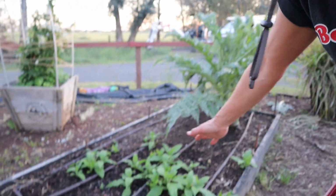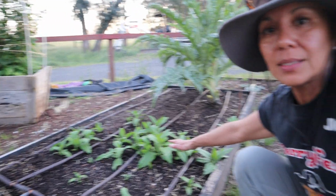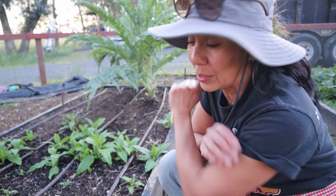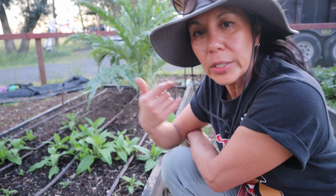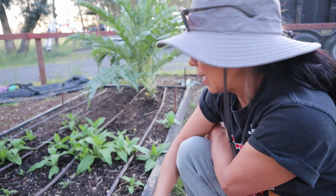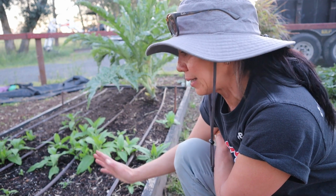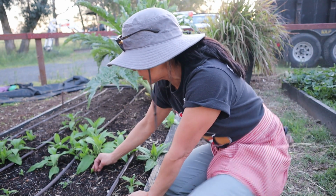And then over here, this is the garden bed where I planted the asparagus. We also have all of these Jerusalem artichokes, also known as sunchokes. John and I got the tractor in here and were trying to pull out all of these Jerusalem artichokes, but there's no way. Plus, after I pickled them, they are so delicious. So I don't mind having them in the garden bed now that they're already established.